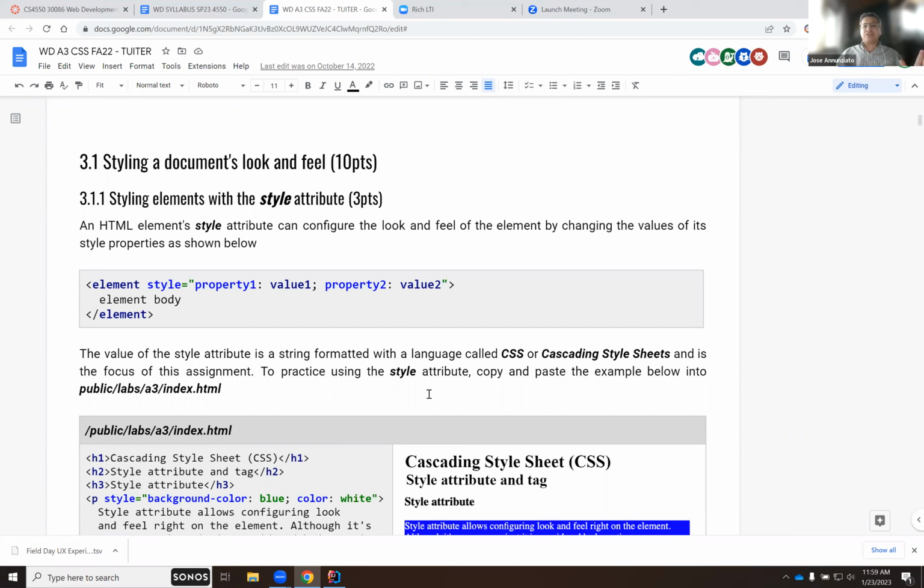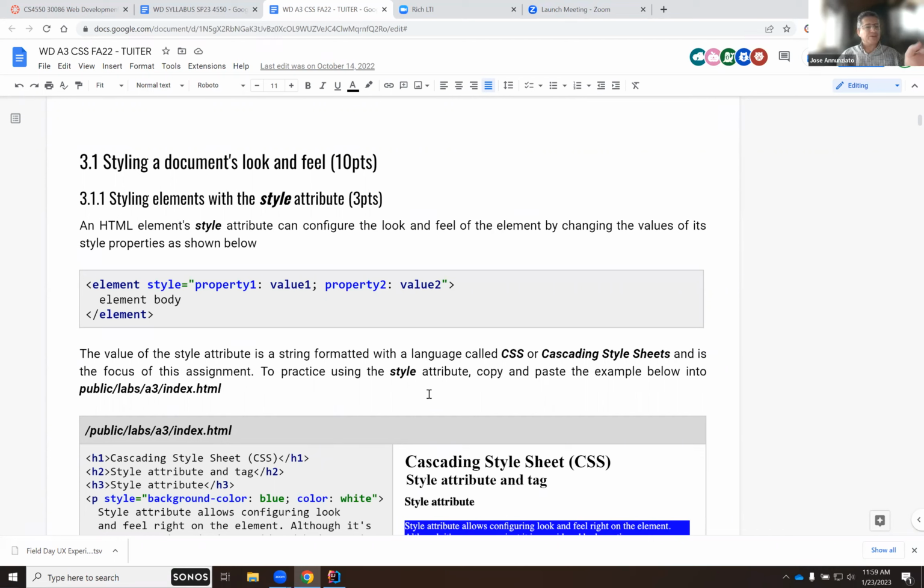Okay, and so there are several things that you need to learn. First, how is it that we refer to a specific set of elements? How do I say, hey, I want that element over there, or a whole bunch of elements? So that's challenging. Just referring to an element has its own challenges.